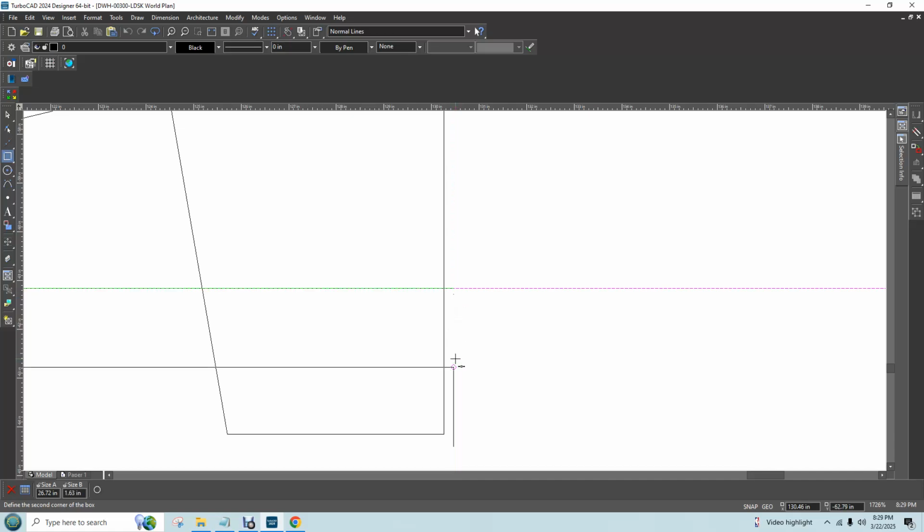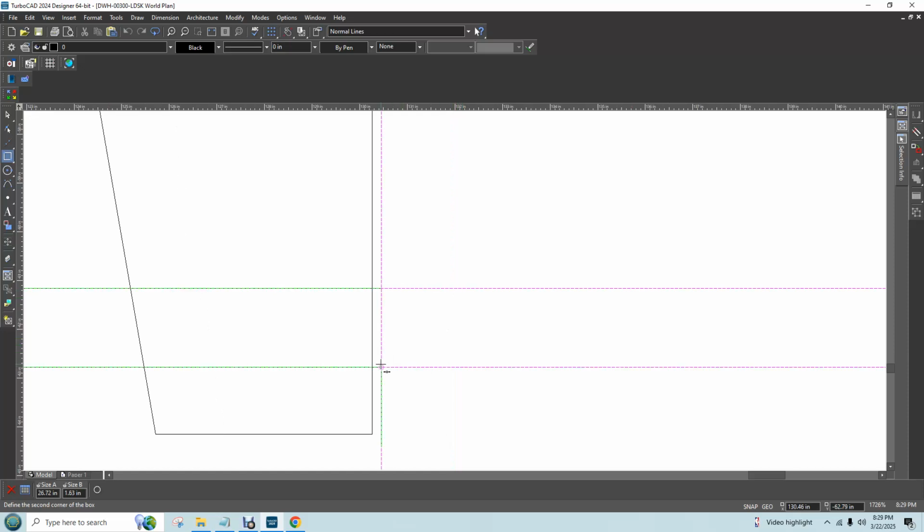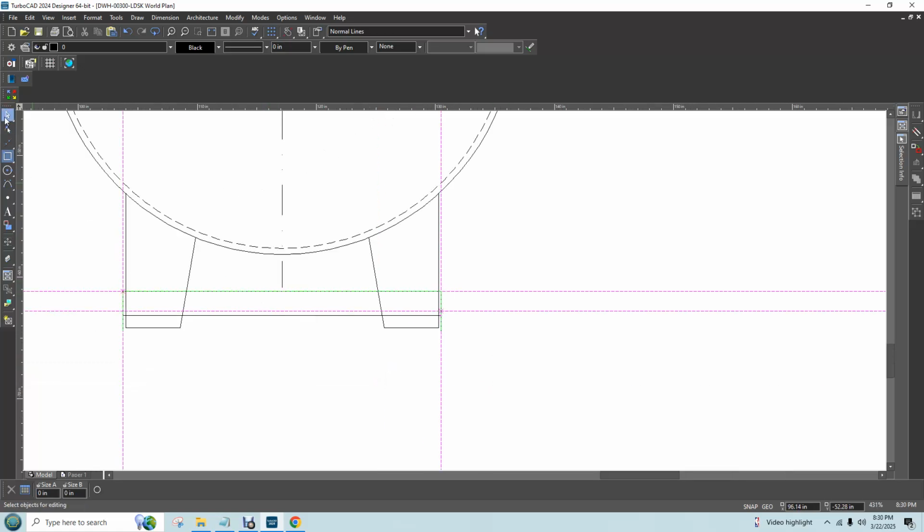I'm just going to make a mental note of that, 26.72. That way I make sure that size A says 26.72. And you see how I dragged that down till it snapped again? In case it doesn't snap for you, you're going to know that it's 26.72, and you're just going to do 26.72 by 2 inches. Okay.